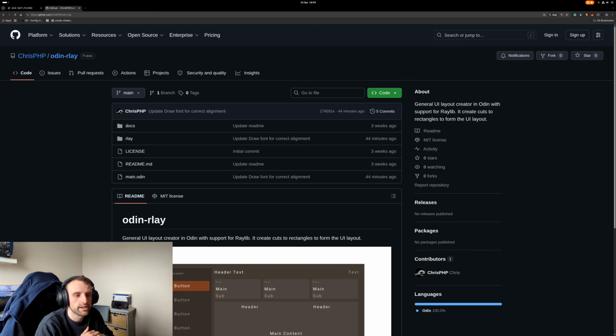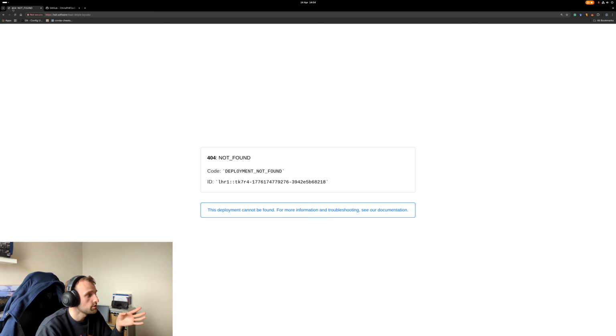So I've made a nice little package for Odin and Raylib that lets you create a nice layout with some pretty simple rules. Now, it's not my original idea. It uses a method called rect cut, where you just make cuts to a rectangle. If you imagine the window is your square rectangle, you then make cuts of it of a certain amount. So you can make sidebars, banners, toppers, buttons within a cut. You can do all that pretty easily with just a few simple rules. It was originally an article, but unfortunately this article has apparently gone. It now just returns a 404 error.